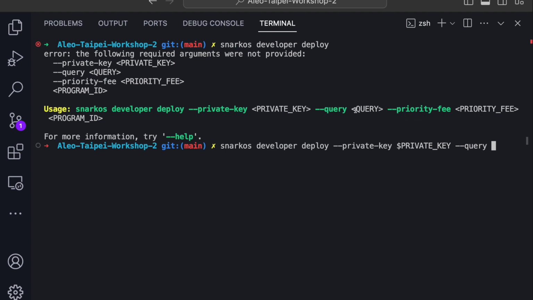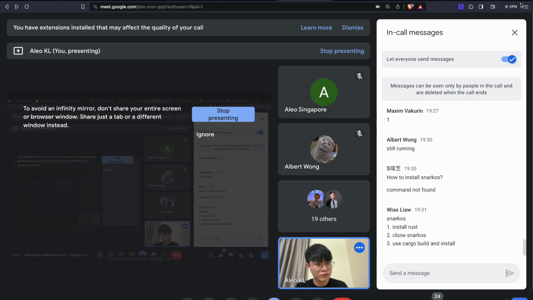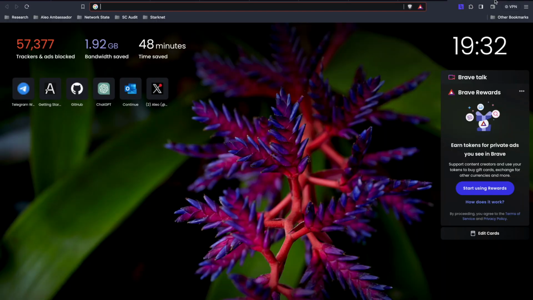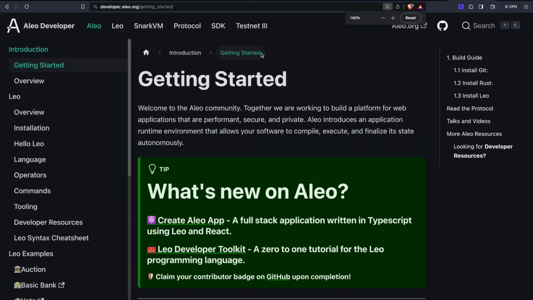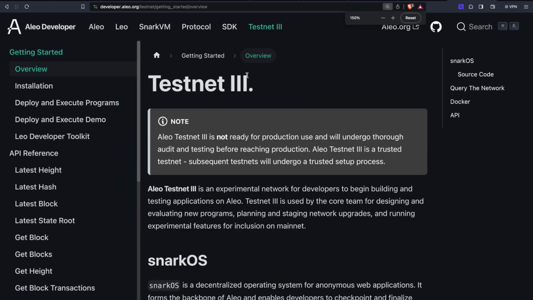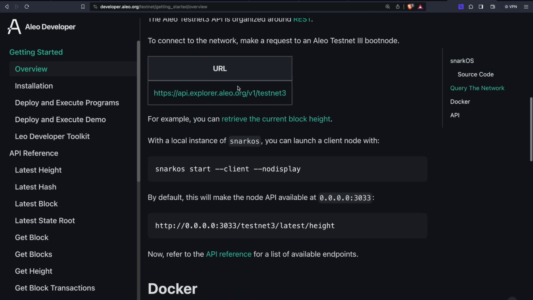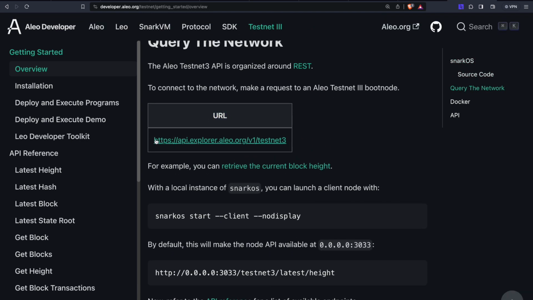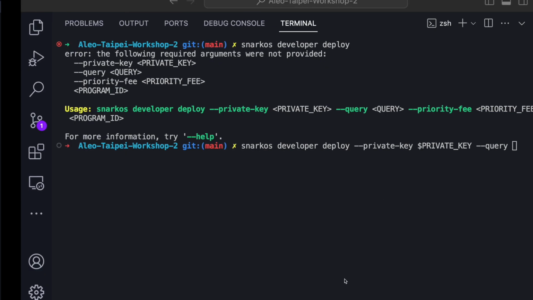Query, and to get the API, you need to go to the developer docs, and you go to testnet. Scroll down. There's one URL. So this is the API you're going to use. You only need the one up until v1.